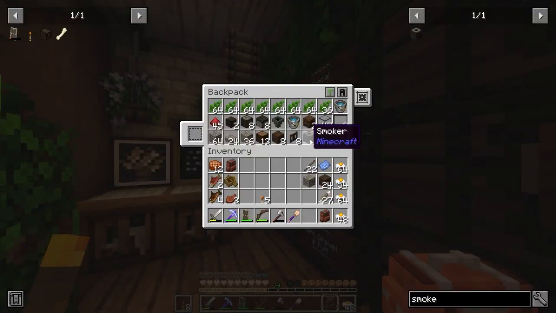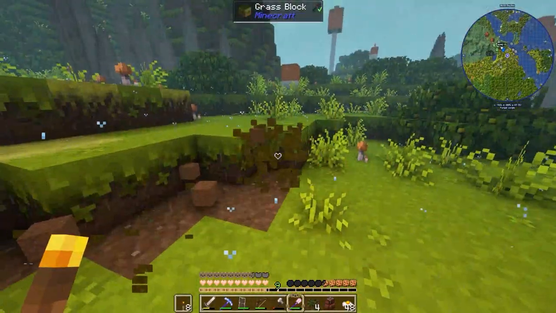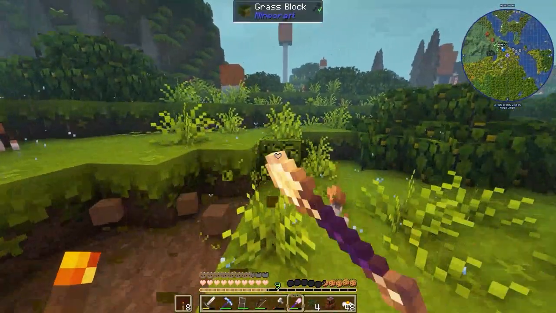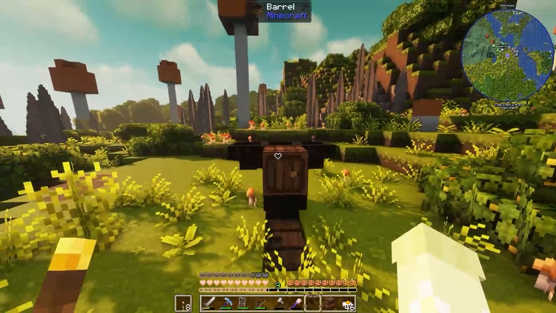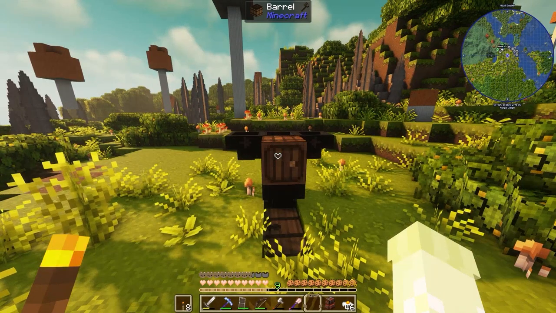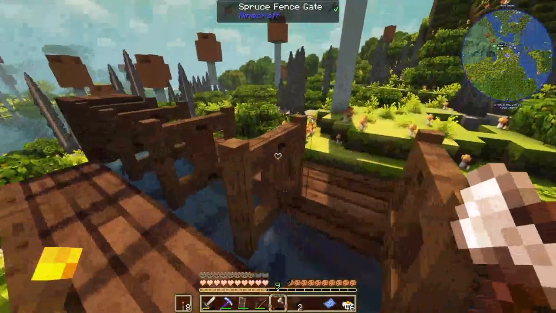I also needed to make a smoker because I'm now using a different little tutorial, and I think some other things of this might not be needed anymore as well. Okay, I'm gonna clear this out a little bit more, and then I think I'm ready to build. We start off our build with this smoker hopper chest system that will collect and smoke and store all of our kelp. Okay, this is what we have so far.